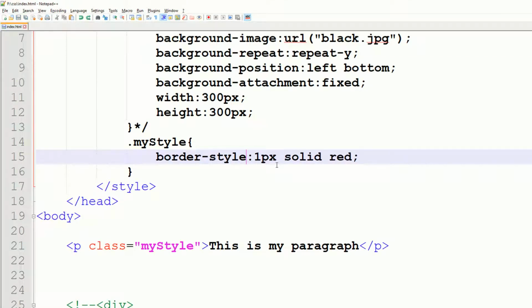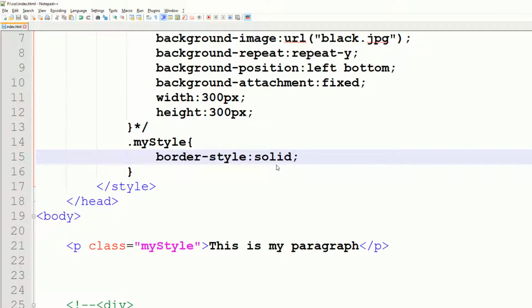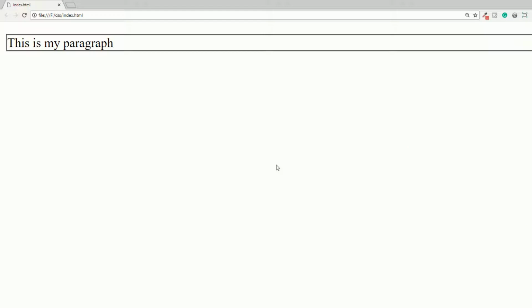If you are working on the style, you can also use solid. I don't know why it's not working with solid. Okay, now it's working. You can also add solid, and you can also add double. Refresh the page, double.